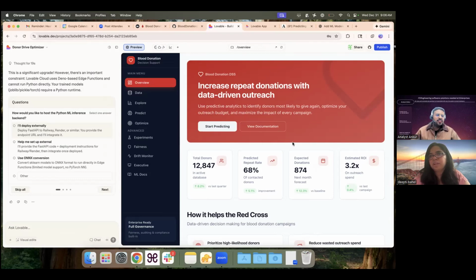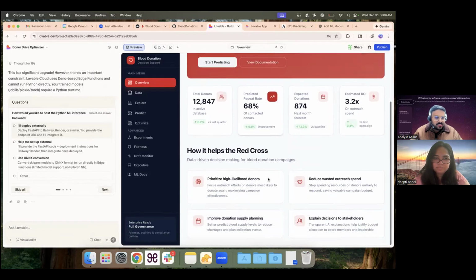Got it, got it. You need to learn, or at least understand a bit of coding, or need to work with another vibe coding tool to fix the hallucinations happening. Right. And I see "enterprise ID full governance" written at the bottom of Lovable, on the left. Yep, right: fairness, auditing, and compliance. So yeah, I am able to understand what you are pointing towards.